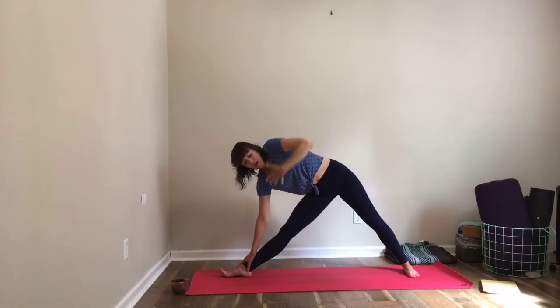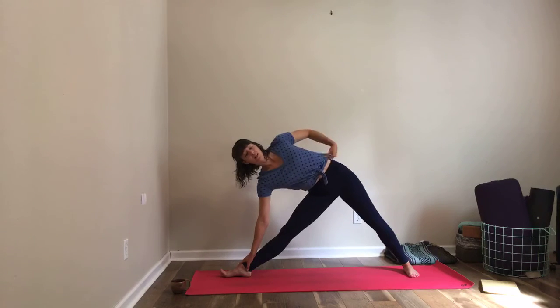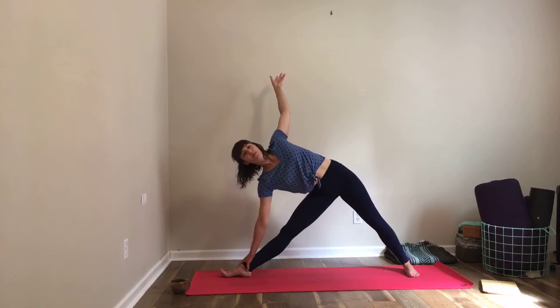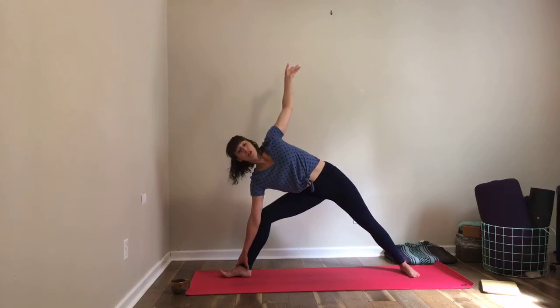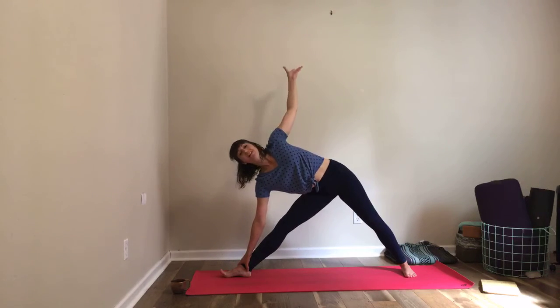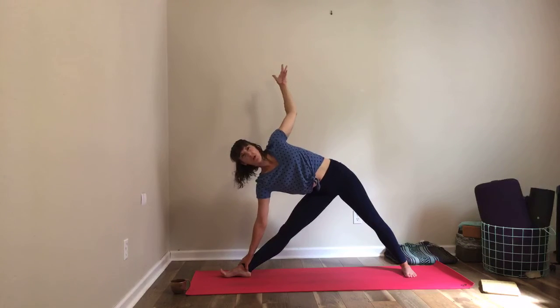And think again more about keeping the chest open. So the heart is facing towards the long edge of your mat. The center of the chest is facing the long edge of the mat. The shoulders are stacking one on top of the other. If you need to bend your knee, you bend your knee. Not all of our hamstrings are willing to accommodate straightness in the front leg, especially in the morning.